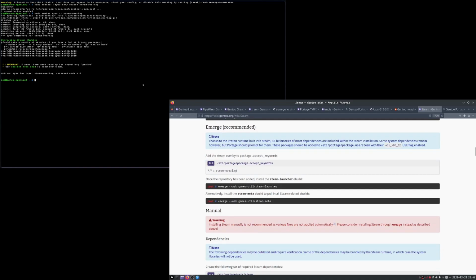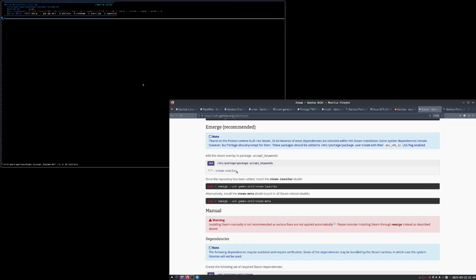We need to add this on the sudo vim etc accept keywords portage package that accept keywords. All right, so this is a directory.